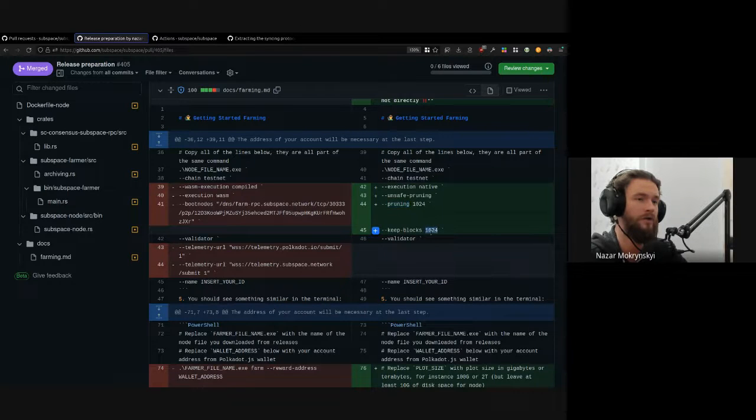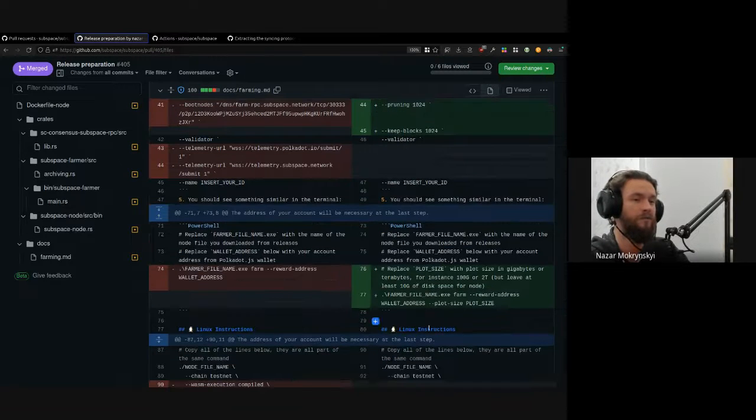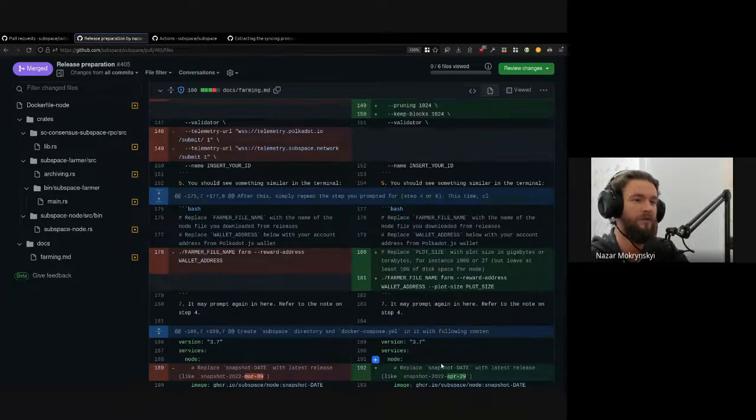We are only storing last 1024 blocks instead of the whole history, which makes the amount of space that node is using basically constant. And most of the space will be allocated for the farmer, and on the farmer side, we need to specify the size explicitly. Those are the primary changes. There are some other small tweaks.